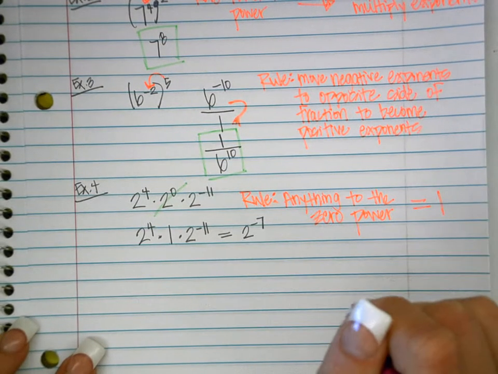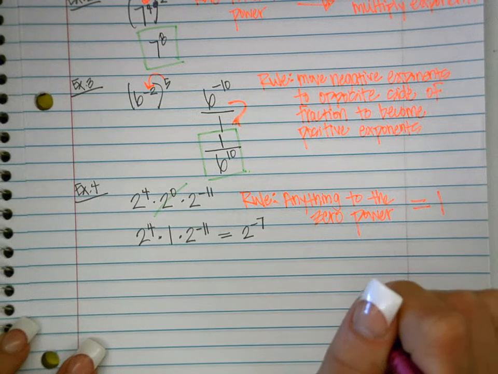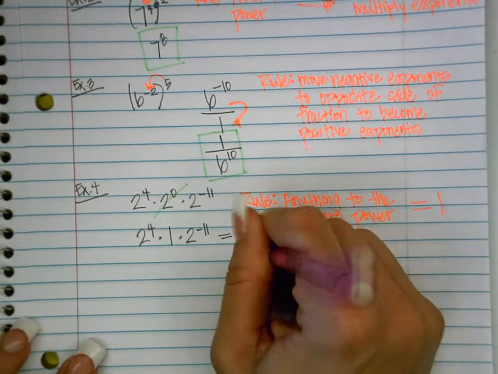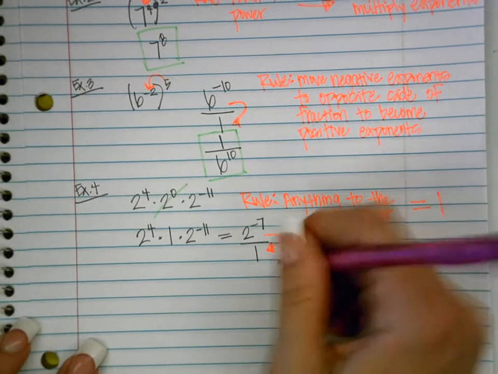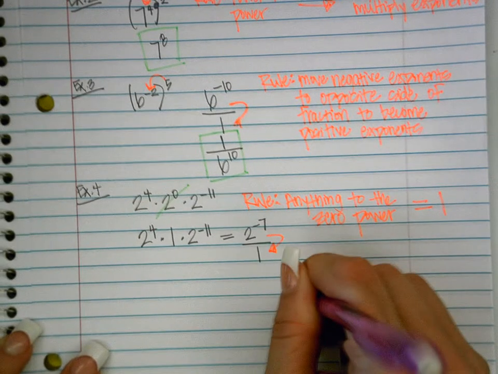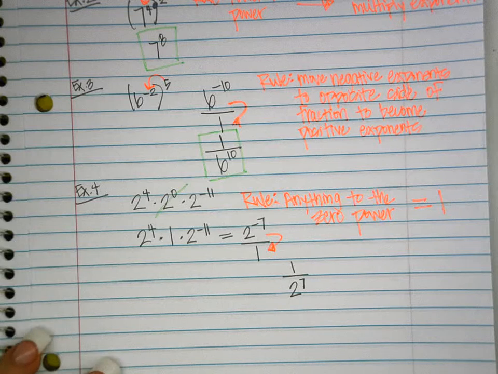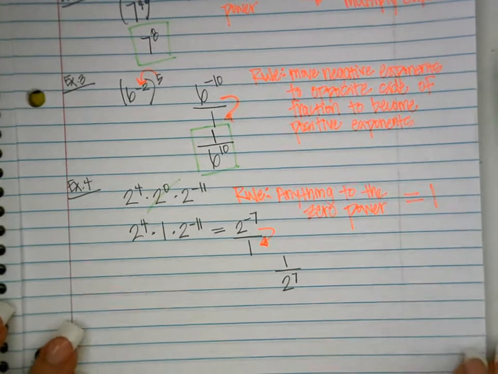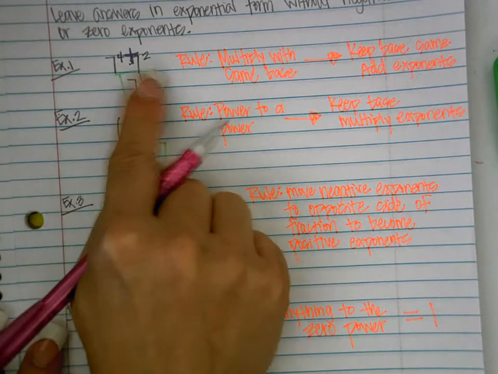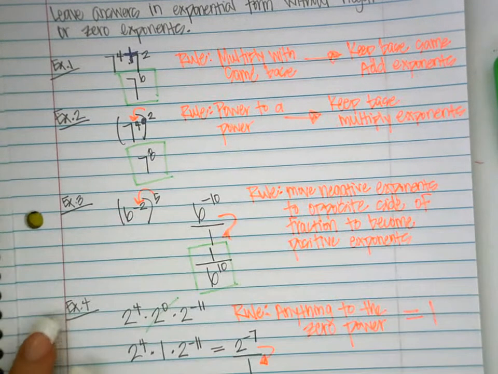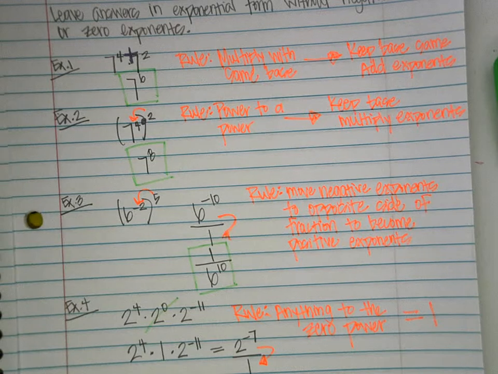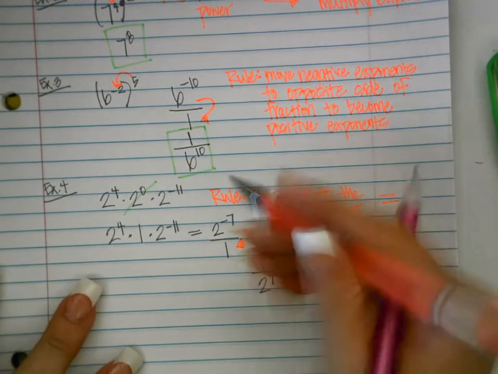And then how do I write that with a positive power? Make it a fraction. Flip it to the bottom. And then, yes, this would become 1 over 2 to the positive 7 power. No, if they're next to each other and they have the same base, you add them. If it's power to a power, you would multiply them. Okay, so power to a power, if the exponents are right close together, you multiply them. If they're kind of spread apart, that's when you add them. Okay, so this would be 1 over 2 to the 7th power.